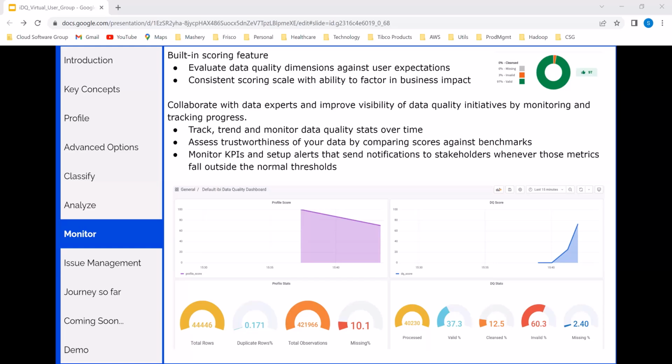The reason why we started creating this monitoring application, one of the biggest reasons is, one, you want to see the return on investment on your DQ. You've spent time building rules, you've spent time running data through our DQ services. You want to measure and monitor whether those services, the rules that you have implemented, are actually generating more value in terms of enriching your data, in terms of consistently cleansing your data and improving the business outcomes that are running on that data.